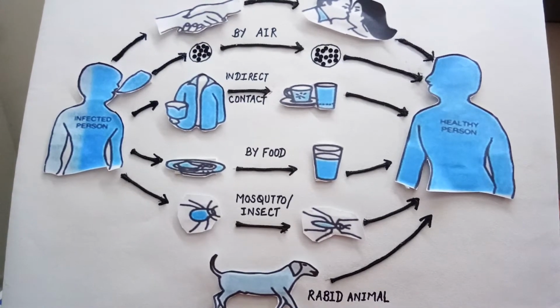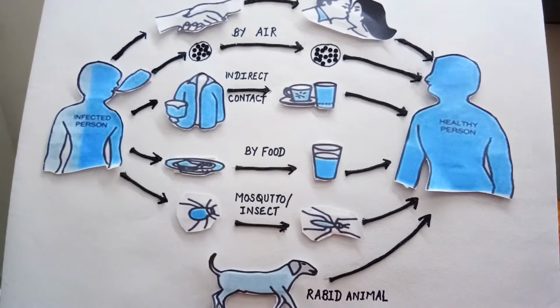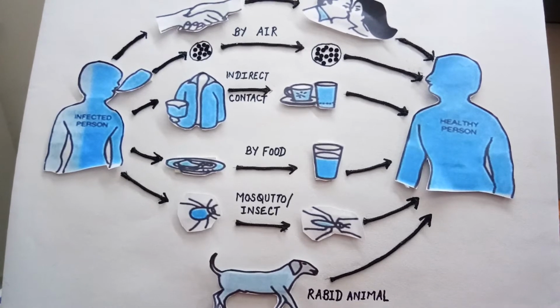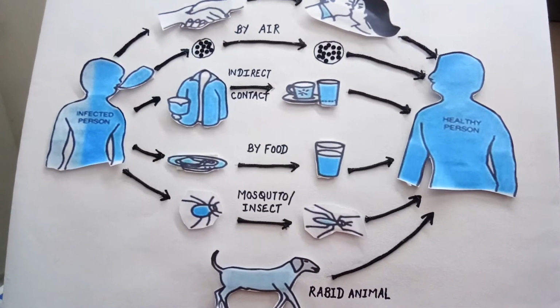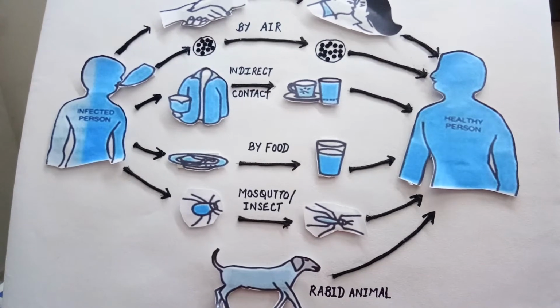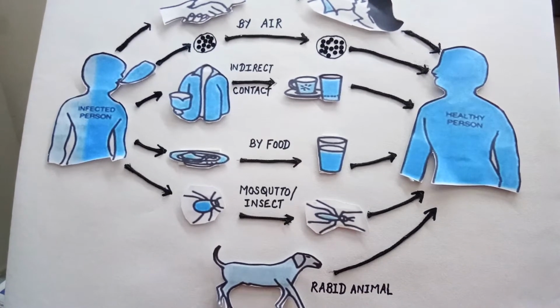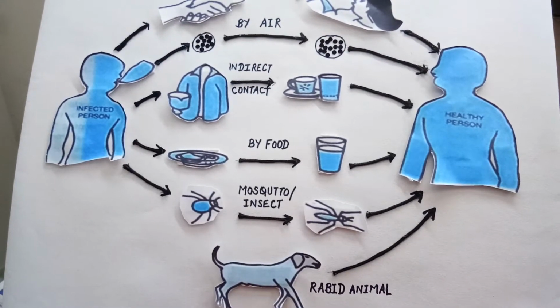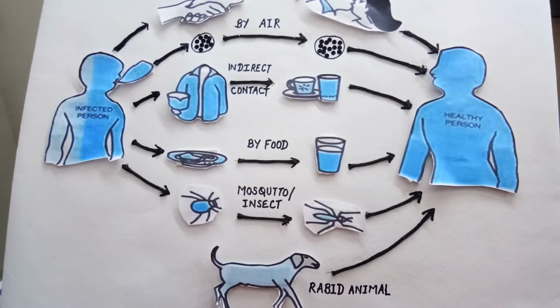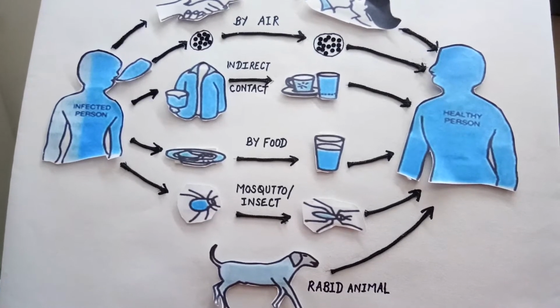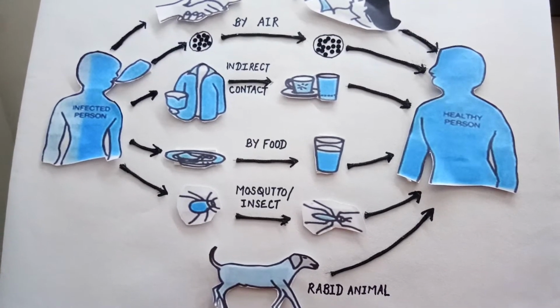Now, the disease which we are currently very scared of, that is the current pandemic, which everybody is afraid of, the disease that is being caused by the novel coronavirus. This disease gets transmitted in a number of ways, and among these, one means is indirect contact. Maybe the virus or the pathogen gets transmitted from the infected person to healthy persons through infected clothes, through infected utensils, and so on.